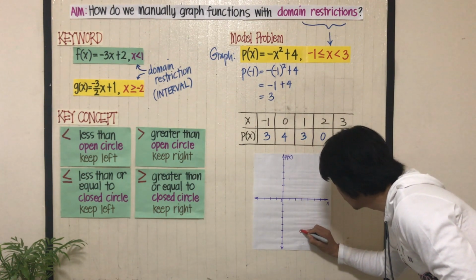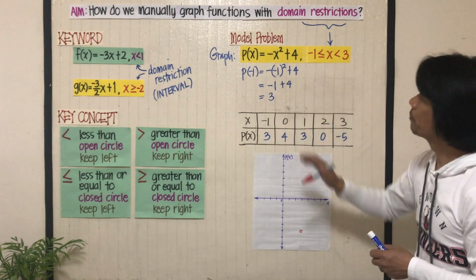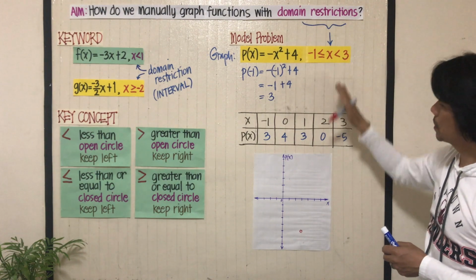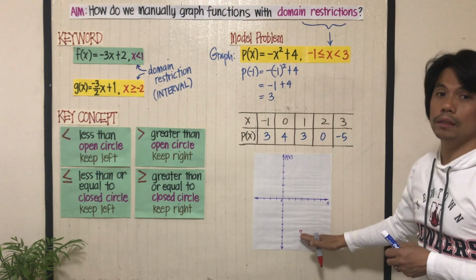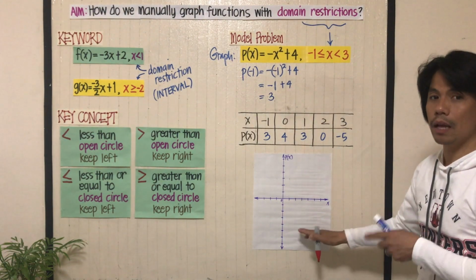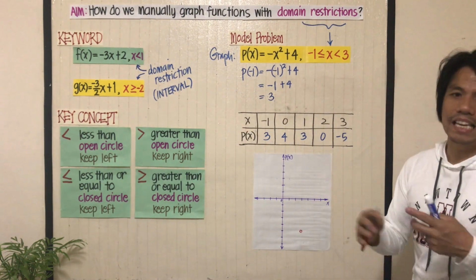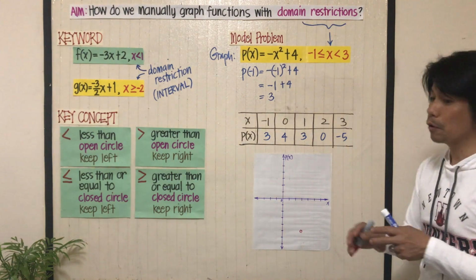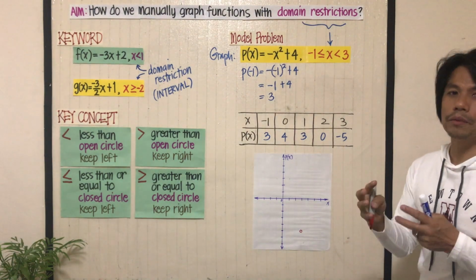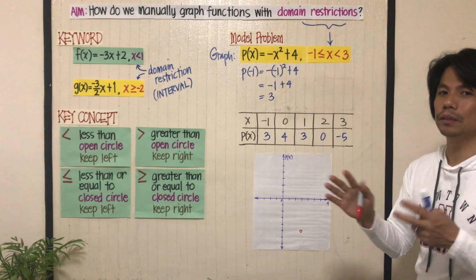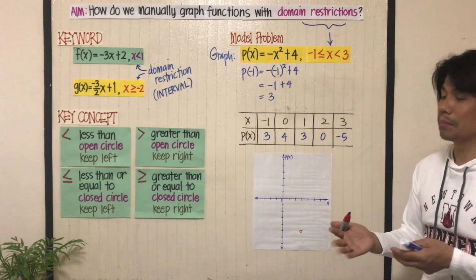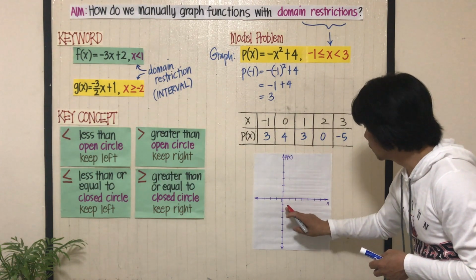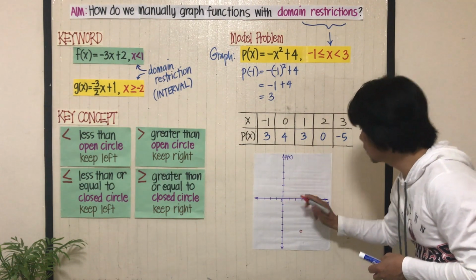Every time you're graphing a function with constraints or domain restriction, always use an open circle for now, because it's easy to bubble it in later if you need to. But if you already bubble it in and then you realize it should be an open circle, then it's gonna be a mess. So 2, 0. So we have 1, 2, and 0.